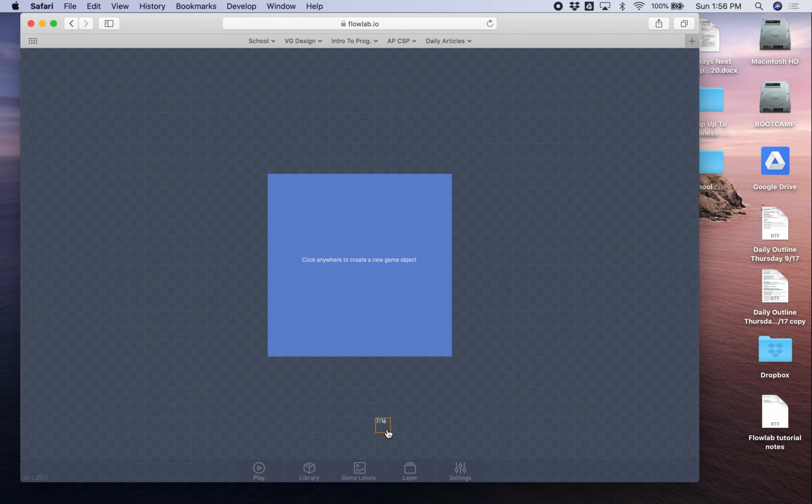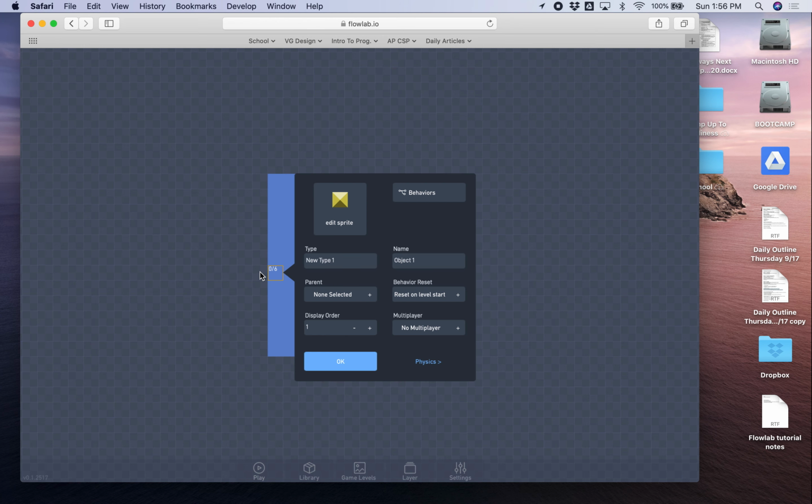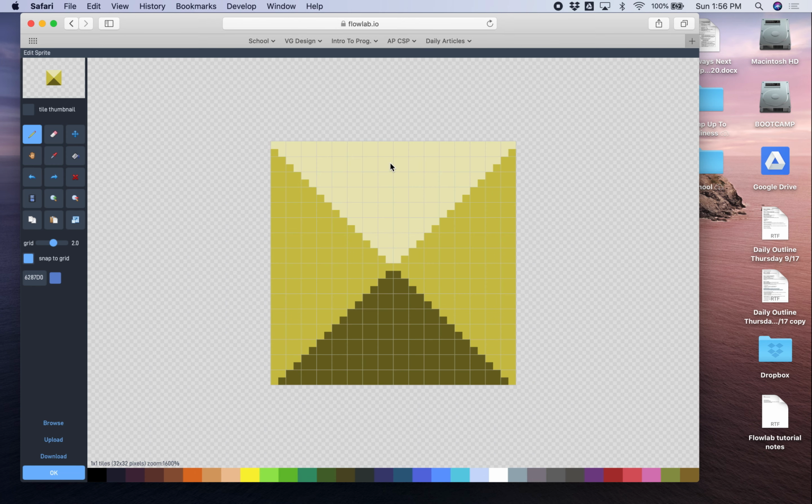So we're gonna start off by making the wall object. And to create an object, you just click anywhere in the screen. Since I'm making the wall objects line the edges, I'll just start there. So I'm gonna click right here. I'm gonna hit create, and we're going to name our wall object. So let's just call it wall block, and let's change the image. So I'm gonna click edit sprite, and this actually works fine for a wall, but I want you to get some practice working with the graphics tools, even though they're pretty simple.